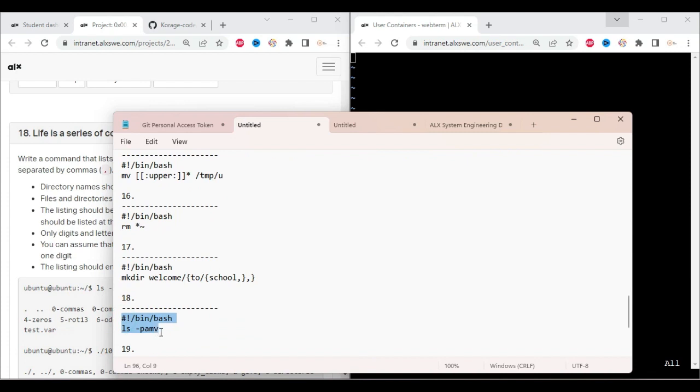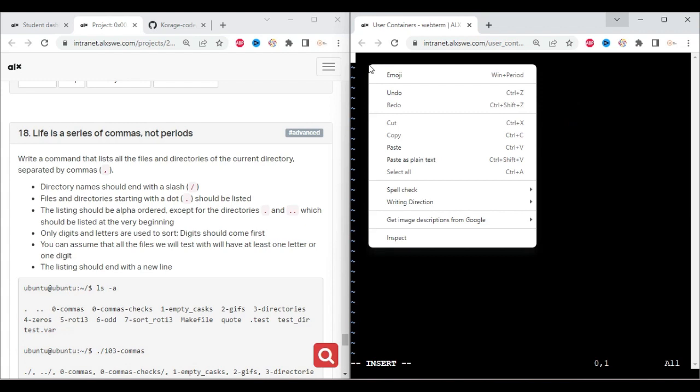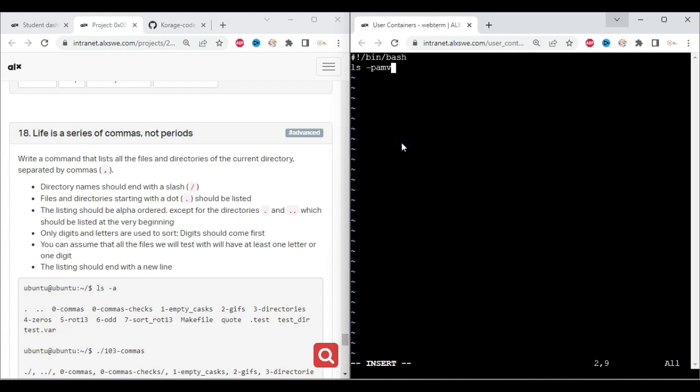I will copy and paste. So yeah, actually, what does this command we've written actually do? The ls here lists the files and directories in the current directory, and the -p adds a / to the end of the directory names, making them easy to identify.